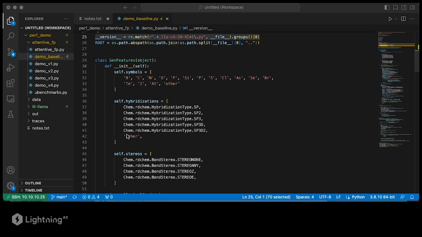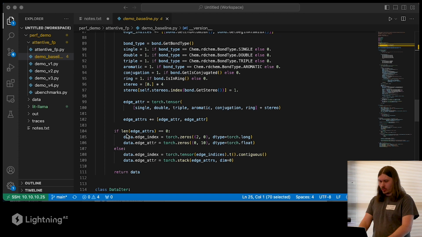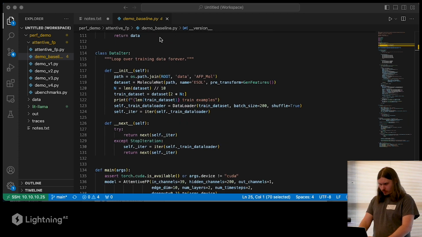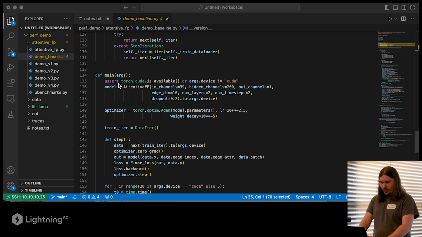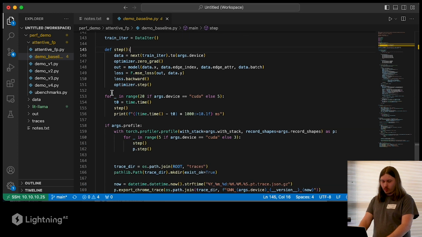A lot of this is just generic. I didn't do anything; this is just part of the pre-processing that comes with the data loader. This is working on the Smiles molecular data set. Then again, we just grab a canned model and wrap up your typical PyTorch training steps. So you grab your data, you zero grad, you call your model, loss backward, and then optimizer step. Run it for a while.